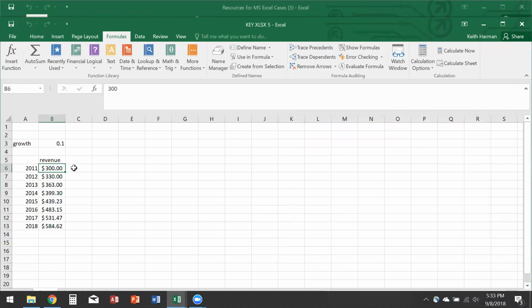Here's my initial value. I'm assuming that this $300 is going to grow 10% a year, and I want to compute revenues 2011 through 2018. So notice what I'm going to do here next. I'm going to take growth times B6 plus B6.